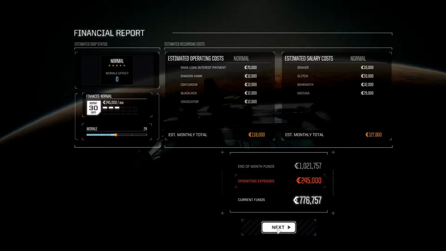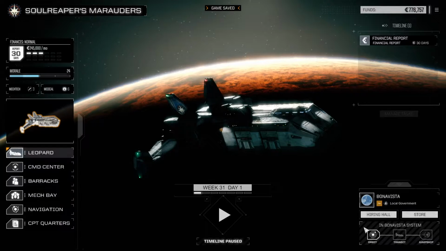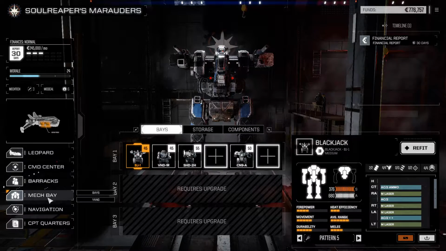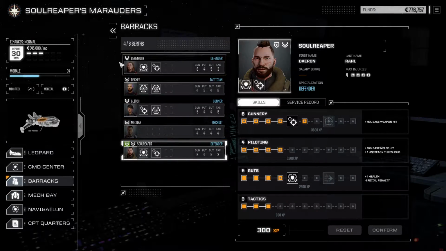I've got the financial report. Well, I was a bit too slow with the pause there, but that's okay. Now I'll show you my mech warriors to give you an idea. Oh, my bad, barracks mech warriors. I'll show you what kind of guys I'm using.